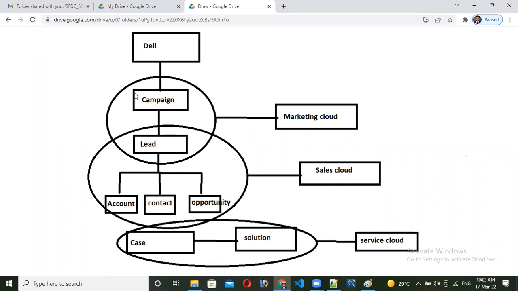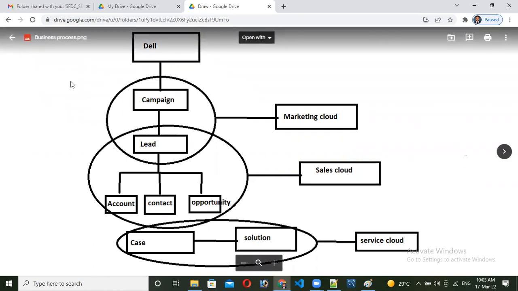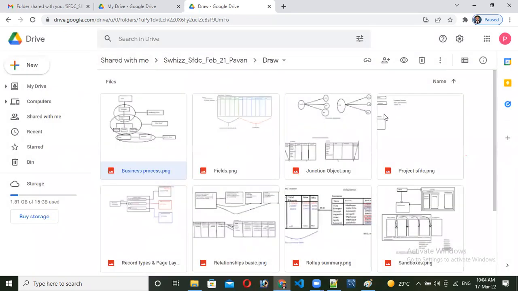And we also have Einstein bots. Bots, you know bots? No? Bots automatically answer. You know Siri? And if you open a banking application, something at the bottom of the page will ask, chat with me, I can help you. Those are the bots. In those, they store the frequent questions and answers. That kind of thing can be done in Einstein bots. In Salesforce, we have a product called Einstein bots. So that's about business process. If you have any queries related to business process, let me know.